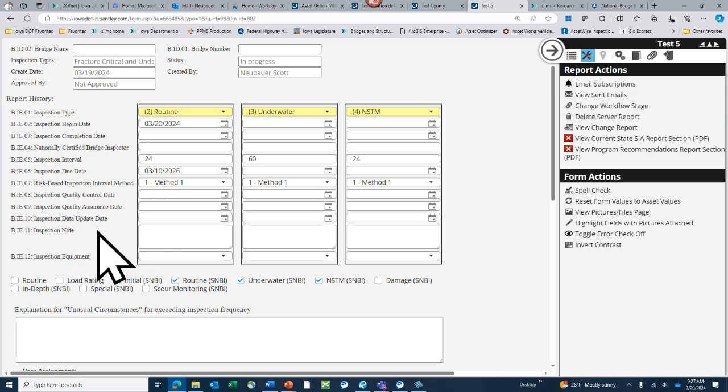quality control date. The quality assurance date, I guess I skipped that one. Now that's something that most bridges will have blank. Quality assurance is what Eric Serrata does when he comes out and reviews your inspection programs. So you will not have to enter any quality assurance date for any inspection. Eric will have to come in and put a date in there when he does that. So you'll only have whatever bridges, 10 bridges or so, that Eric has reviewed. They will have dates in there for quality assurance, and if there's a date in there, don't change it, just leave it.